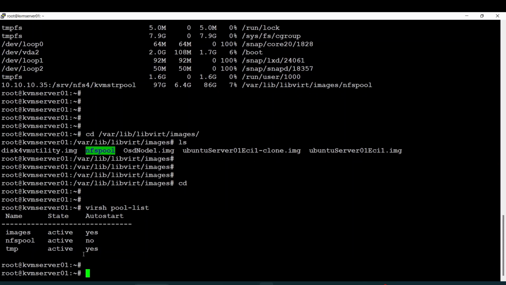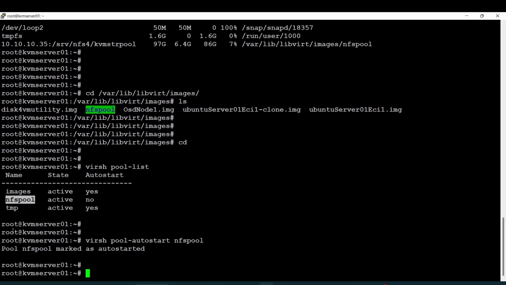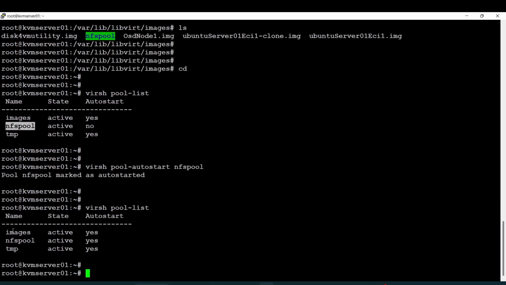So I have to update the configuration with virsh pool-autostart on my brand new pool. Now if I go back there, everything is okay for my environment, and I can proceed.